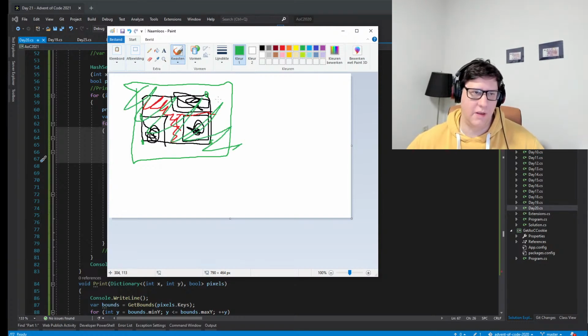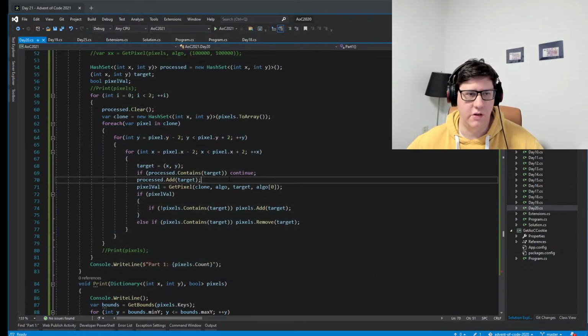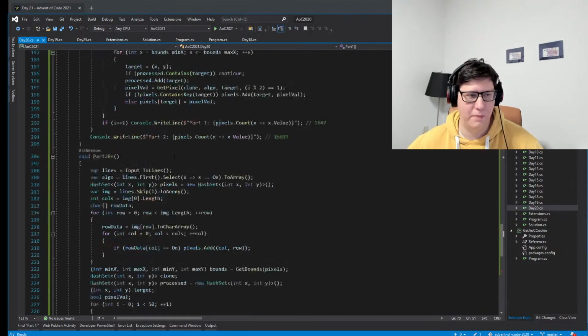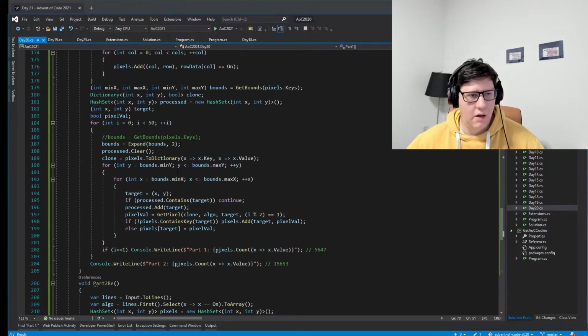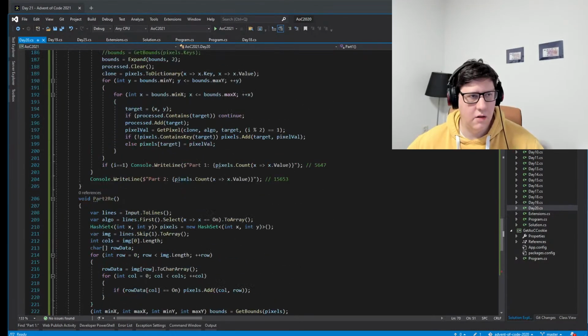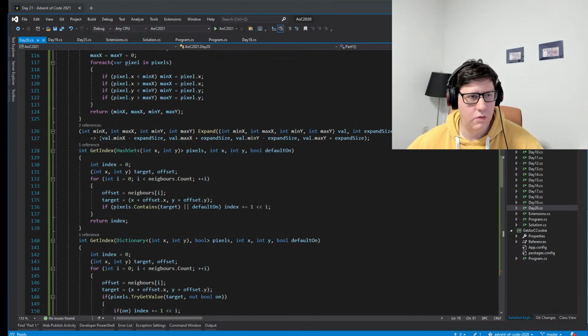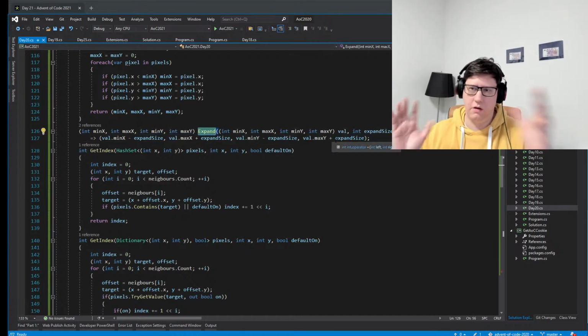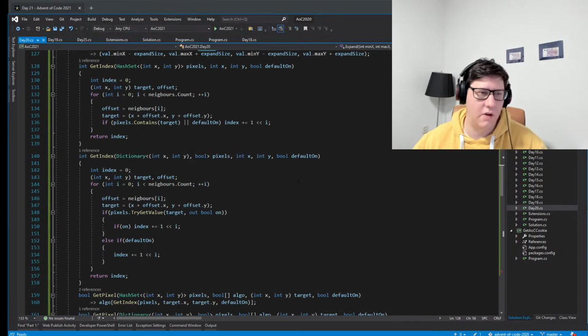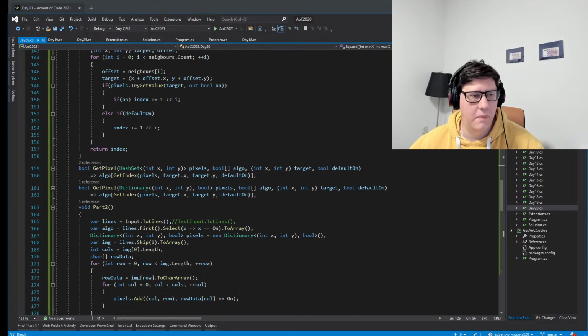And every time this grows by 2. So I made a function called expand. Let's see. Yeah, I have a function called expand that tells you how many pixels you want to make your current bounding box bigger, and I use that.